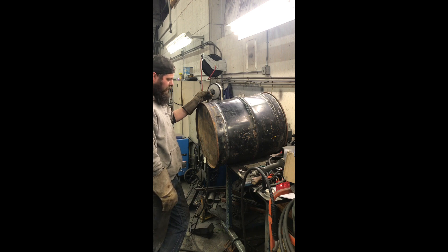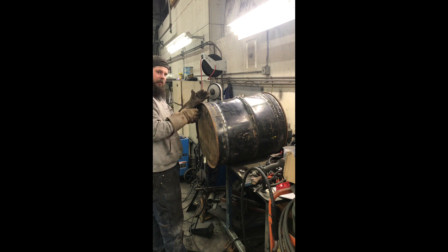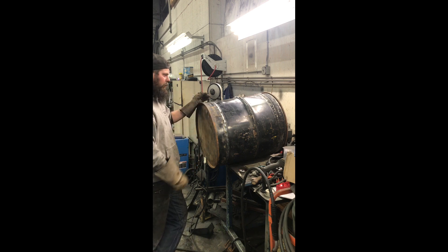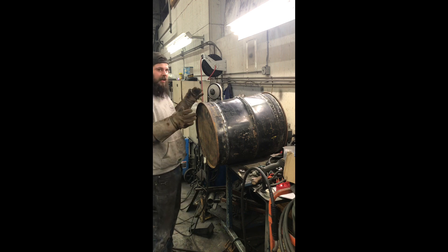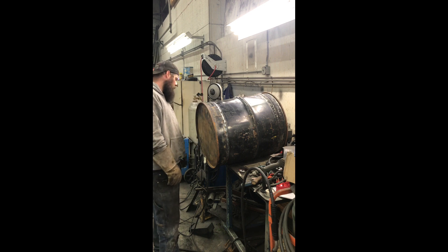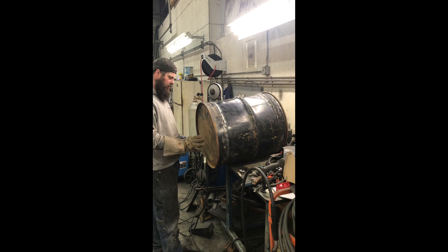Now I need to start test-fitting it on the truck. Traditionally with Wayne's design, you would be cutting a channel in it right here so it sits over the top of the frame. I'm changing how I'm doing that — just a different platform of truck, different way I'm going to mount it. Taking a lot of inspiration from Jacob North and his V8 Dodge Dakota, and Bob, who has a modified V8 Dodge Dakota on wood. I'm taking some ideas from their builds and putting them onto mine. From this point forward it's not going to be a traditional Wayne Keith gasifier, but these modifications have been done by other people and proven to work. I'm going to fill it with water, make sure the weld is good, then start test-fitting on the truck to see where it needs to sit.